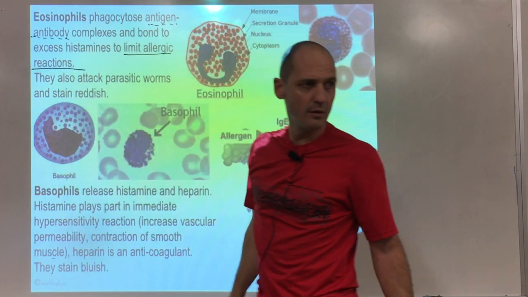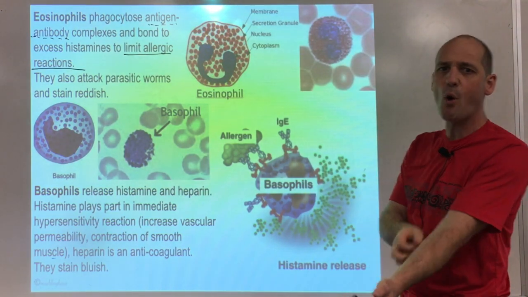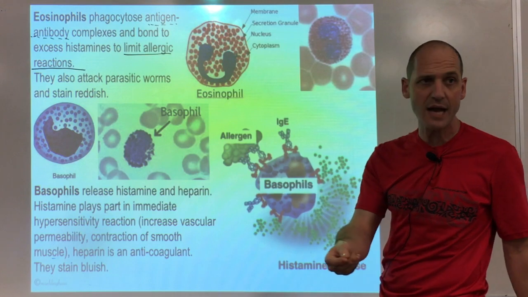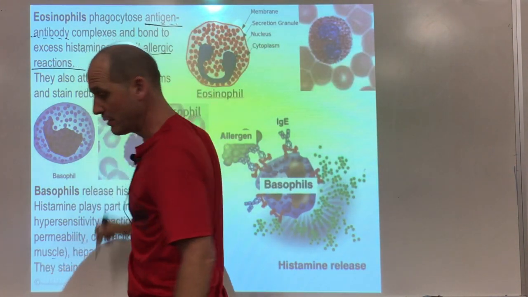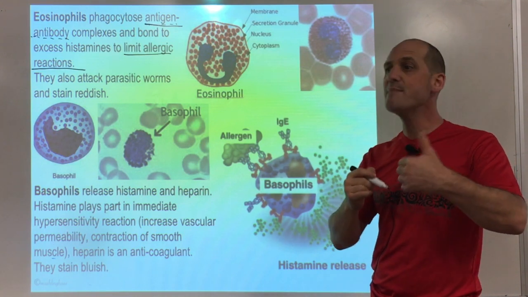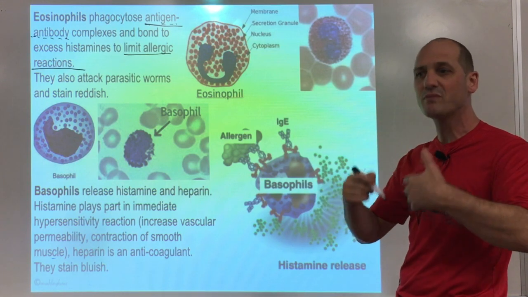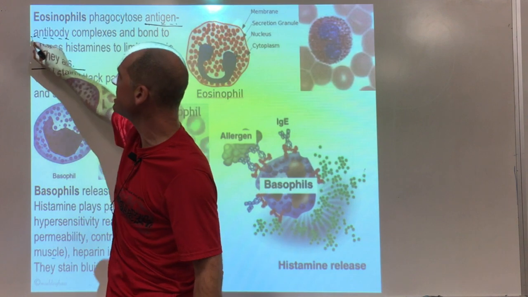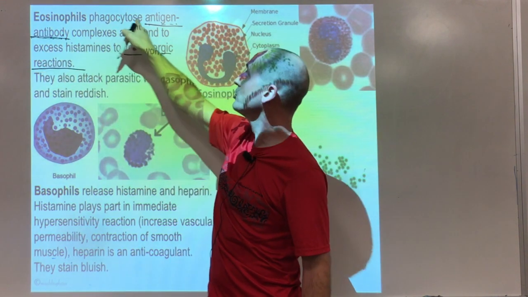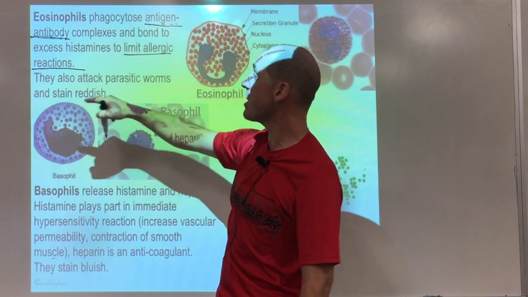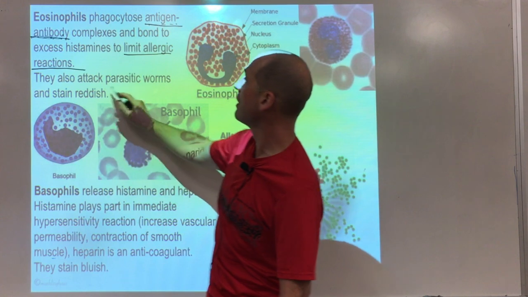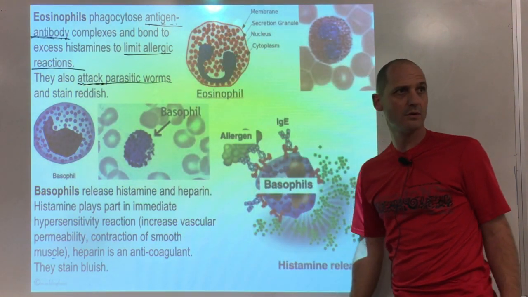When you look at a pathogen, you see a bacteria that makes you sick. There's going to be a portion of that bacterial wall on the outside that is representative of that bacterium, that the body can recognize. That part, we call it antigen. And then the body, when it recognizes things that make us sick, or that the body doesn't like to tolerate, makes antibodies against it. And when they combine, an antibody from our own body connects to a sickening thing. That's when the eosinophils react and can scoop up excessive histamine, or the second thing they do is attack parasitic worms, which is also helpful.